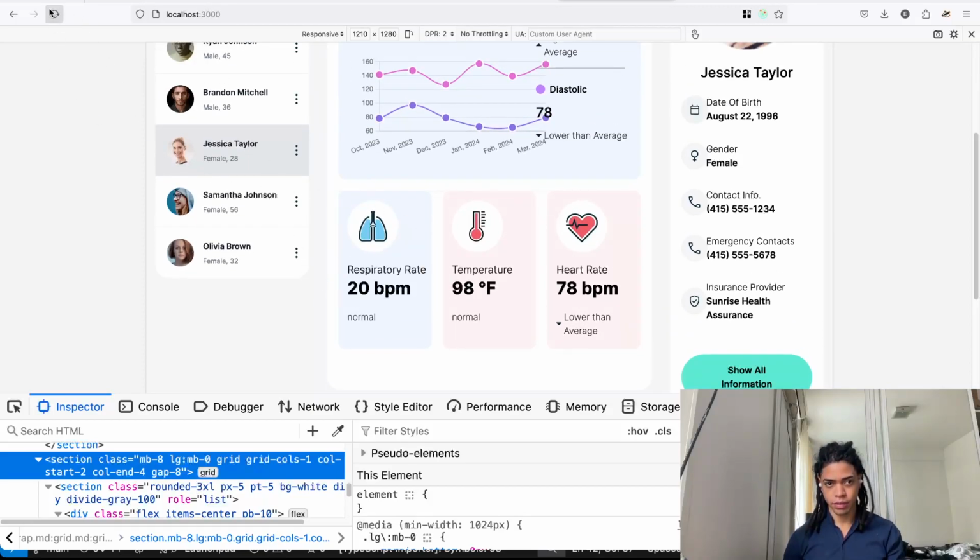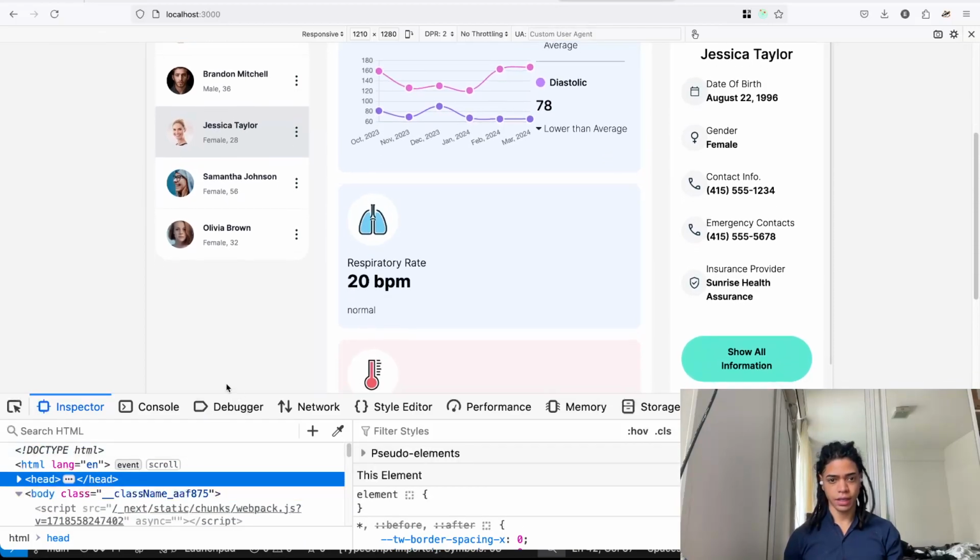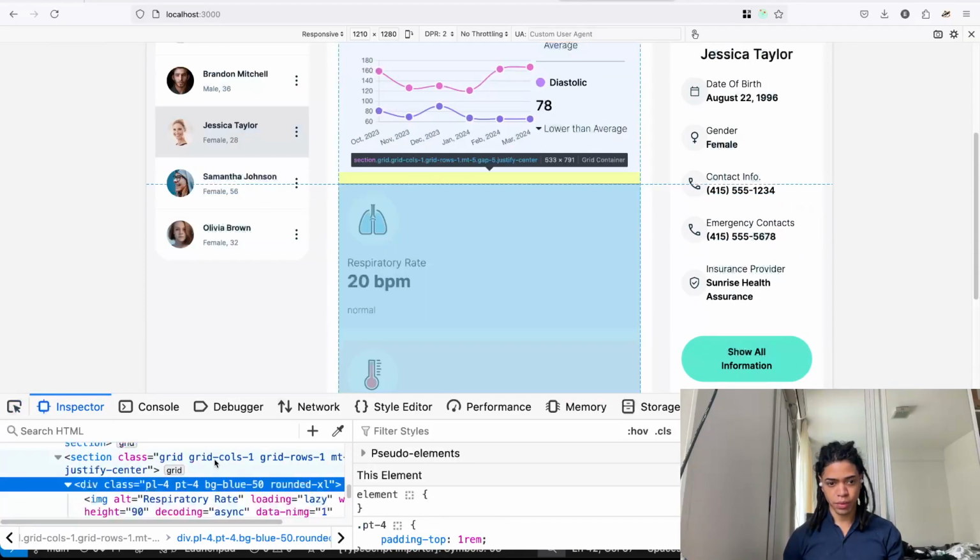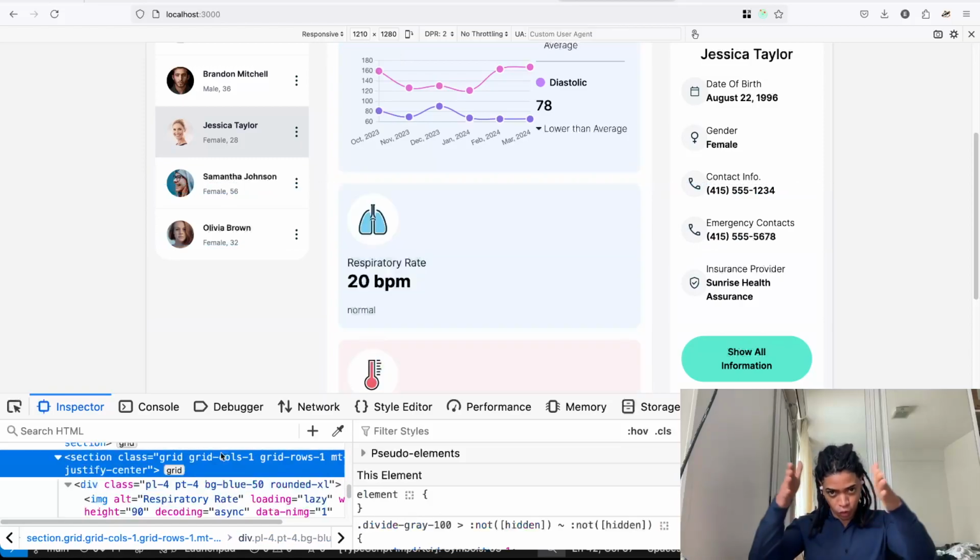Initially we wanted to indicate that I want you to make this particular container, this box, like this.